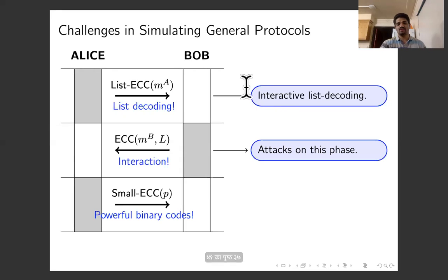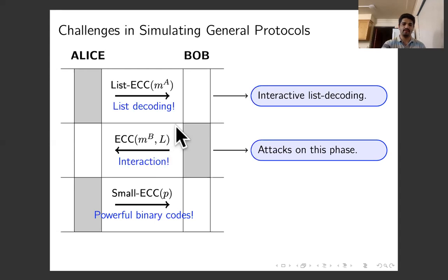But this also causes another problem. The problem is now that Alice and Bob are interacting, so phase 1 is longer. Both of them are talking in phase 1, it has to be longer. This means that phase 2 must be shorter because the total length of the protocol is the same. Now, if phase 2 is shorter, the adversary can now attack this phase and make sure that when Bob is trying to send his list L to Alice, Alice does not receive L correctly.